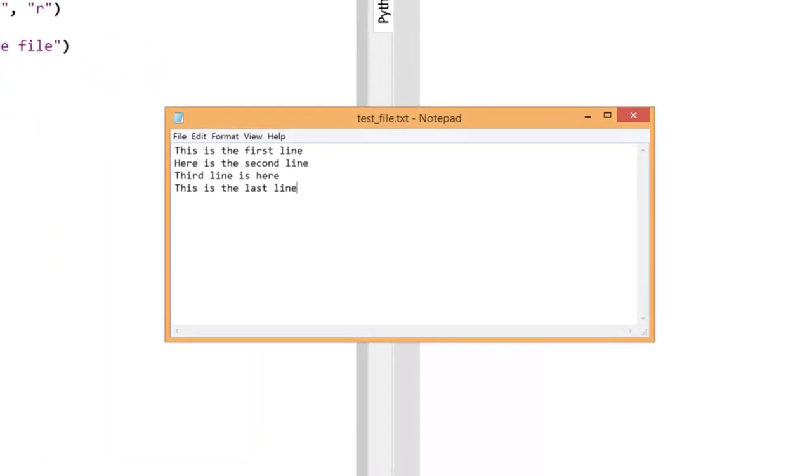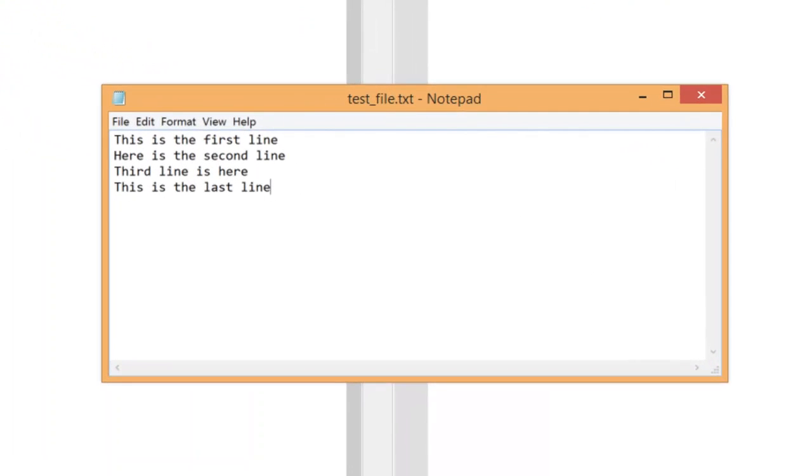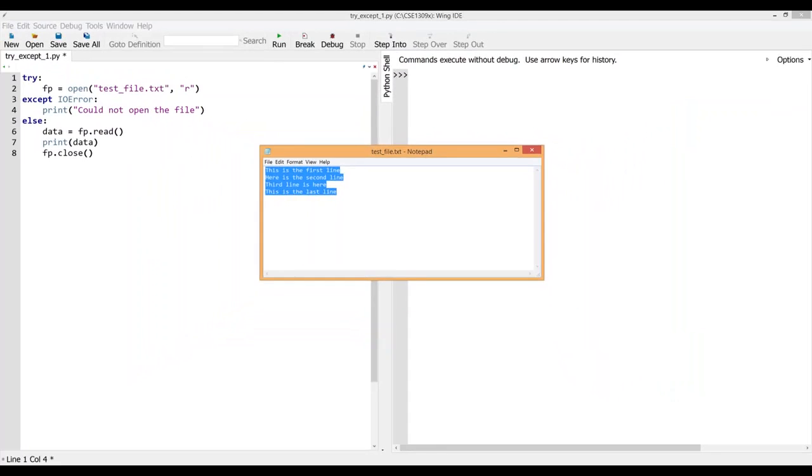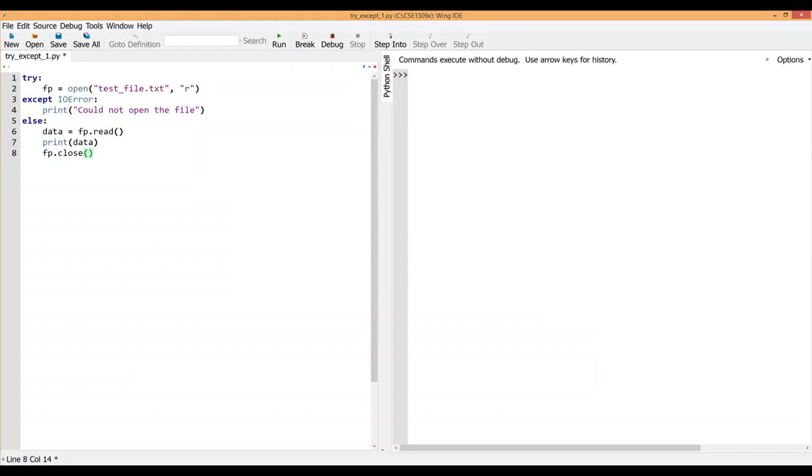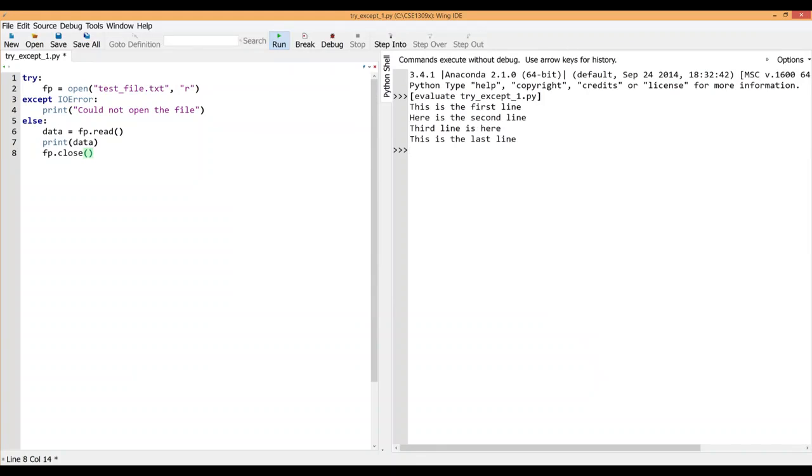I also have created a file called test_file.txt, and the content of this file, as you can see, is 4 simple lines. Now, if I try to run this program, you see that my program reads the file, then prints the data and closes the file, and here is what it has printed.